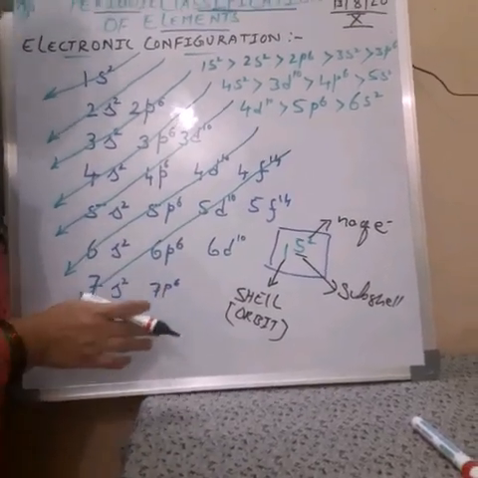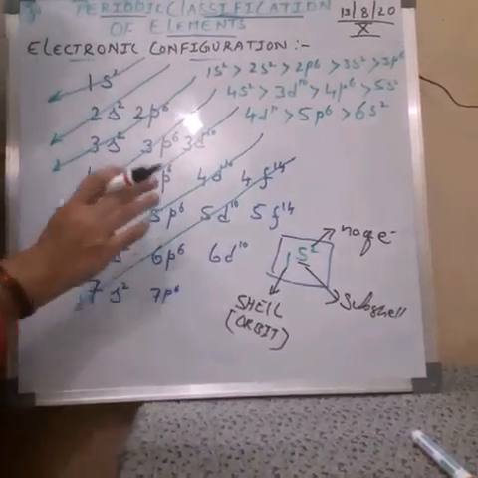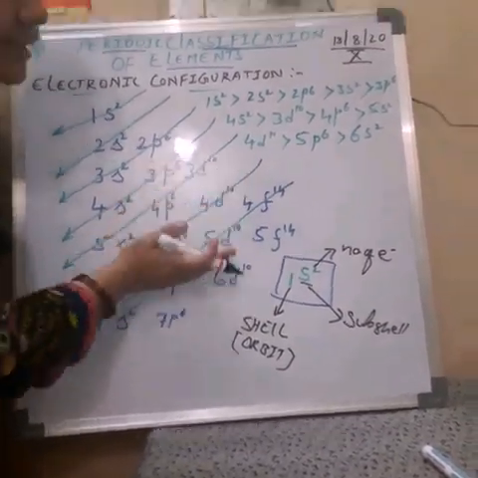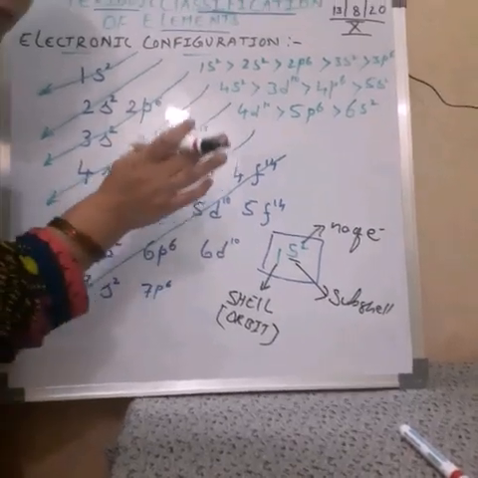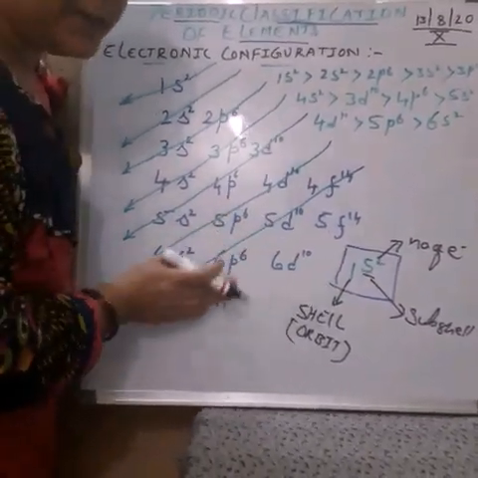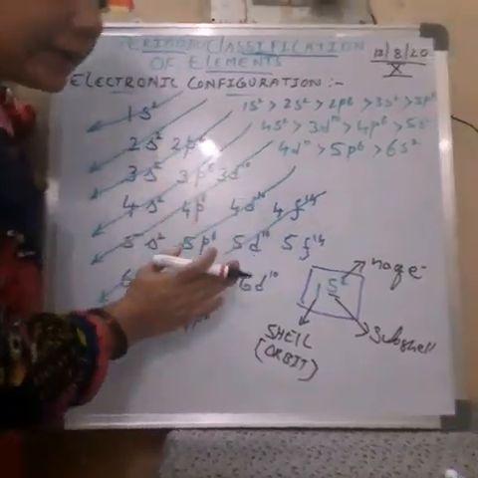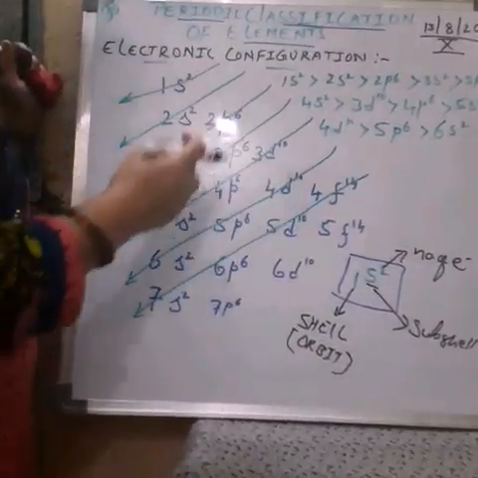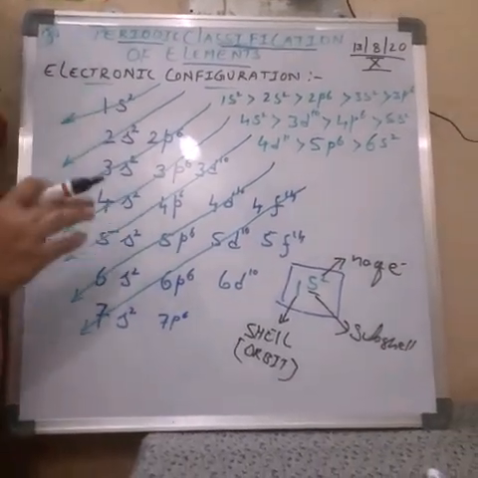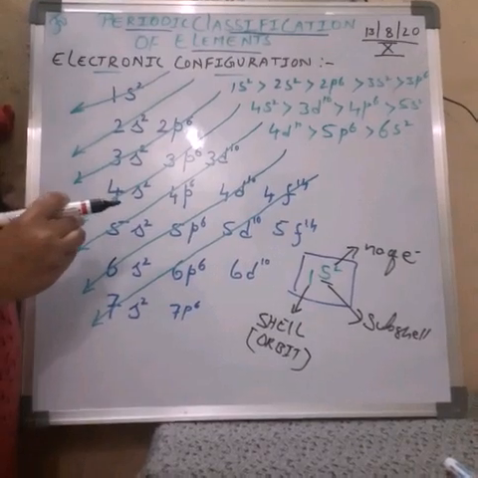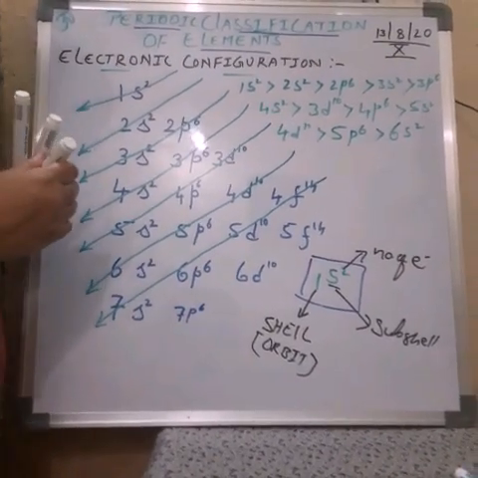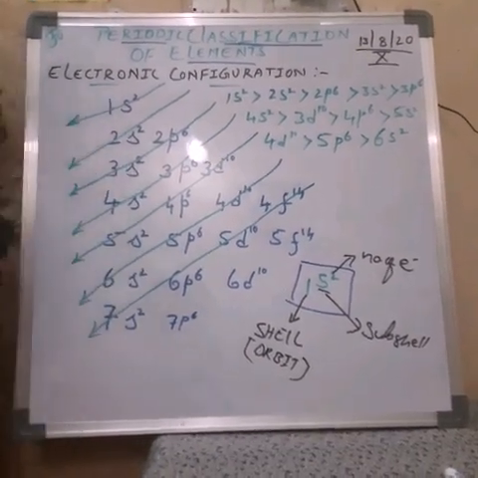Keeping this in mind, we are going to write the configurations. What you learned in your 9th standard is right, but it is a shortcut method. When you write in this detailed manner, we will know exactly where the element lies in the periodic table. We will come to know how it helps once we start writing the configurations. Am I clear, children? Today let me show you 3 examples of electronic configurations and 4 you take as homework. That we will discuss in our session.